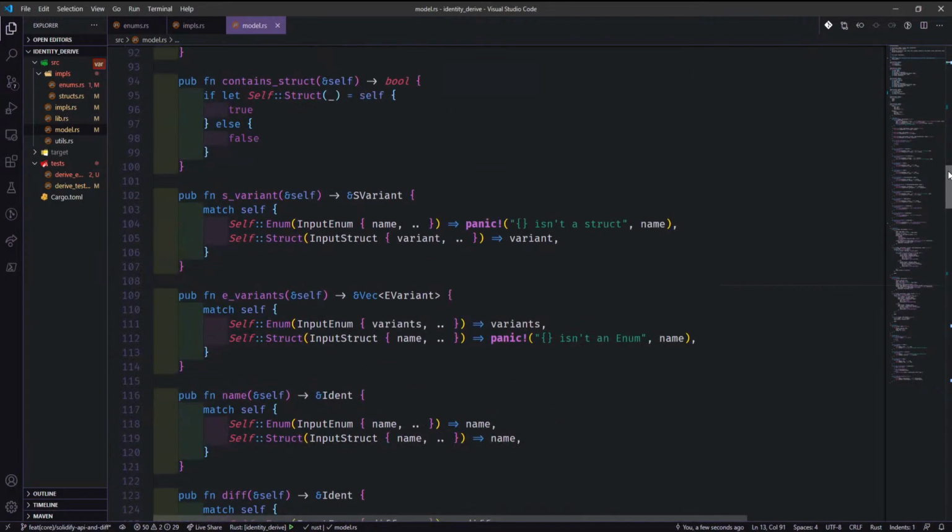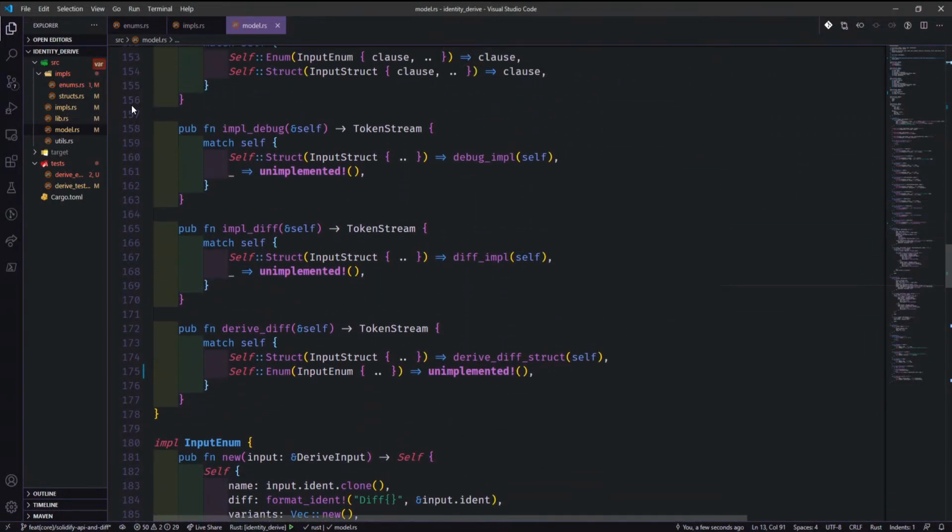We can just add them here where we have unimplemented. So implement debug, the self enum, input enum. Is it implement debug enum, right?